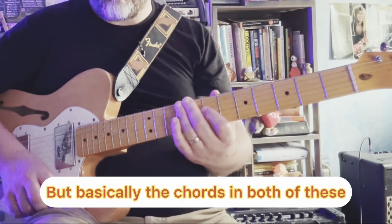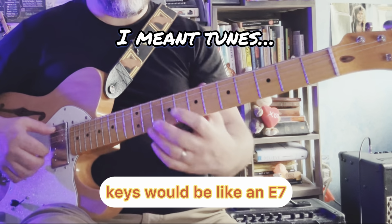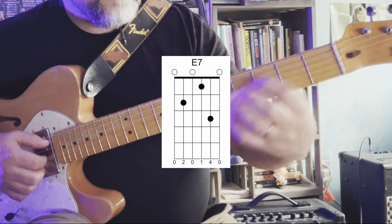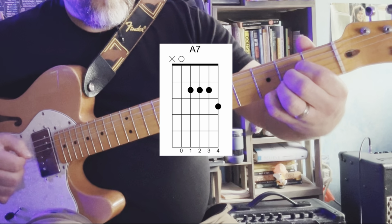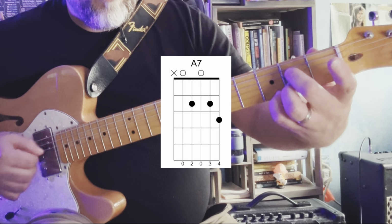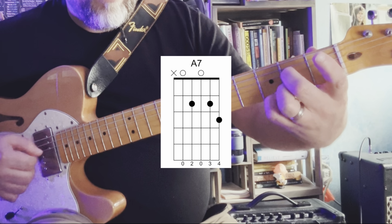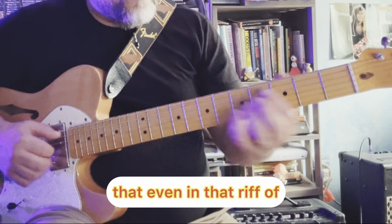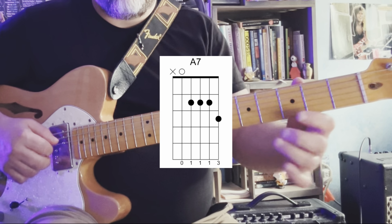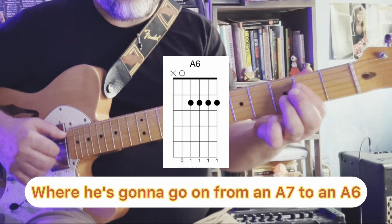But basically the chords in both of these keys would be like an E7 with or without the pinky, an A7, either the pinky here or these two fingers here. And so you hear that even in that riff where he's kind of going from an A7 to an A6.